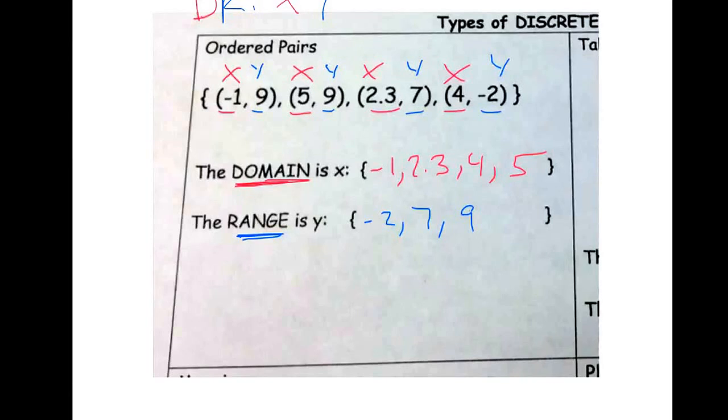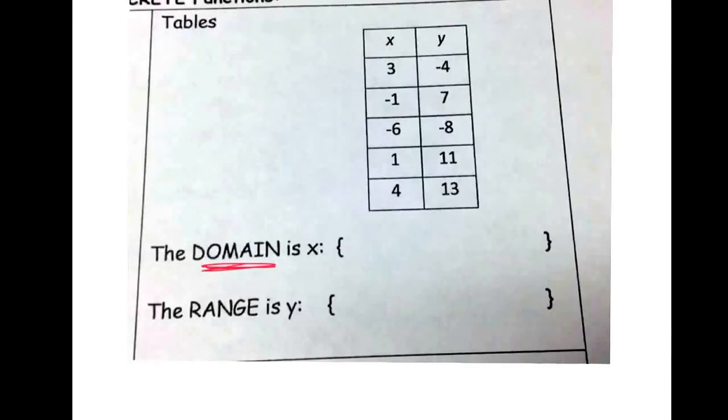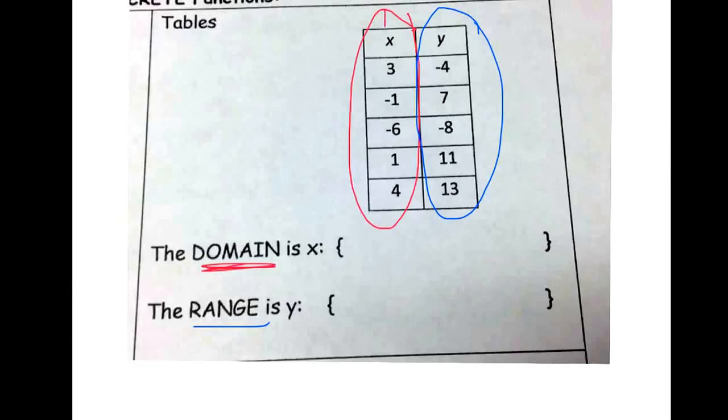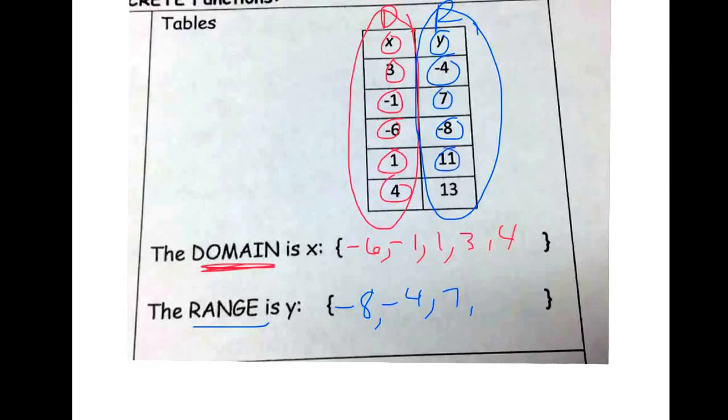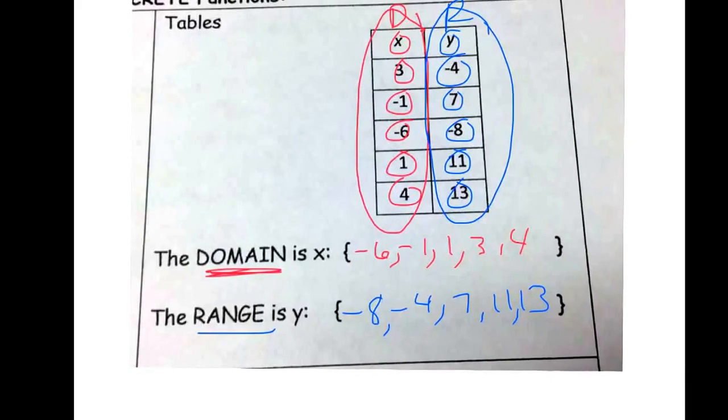So pretty easy. It's just a matter of being able to label them X and Y, and then remembering that range is Y and domain is X. Alright, let's take a look at the next style of problem. Okay, again, domain, range, Dr. X, Y. Okay? Alright, so I want to do them in order again. So my lowest X value is here. So -6, comma, -1, comma, 1, 3, and 4. Switch over. -8 is my lowest Y. Then -4, then 7, 11, and 13. And I'm done. On to the next.